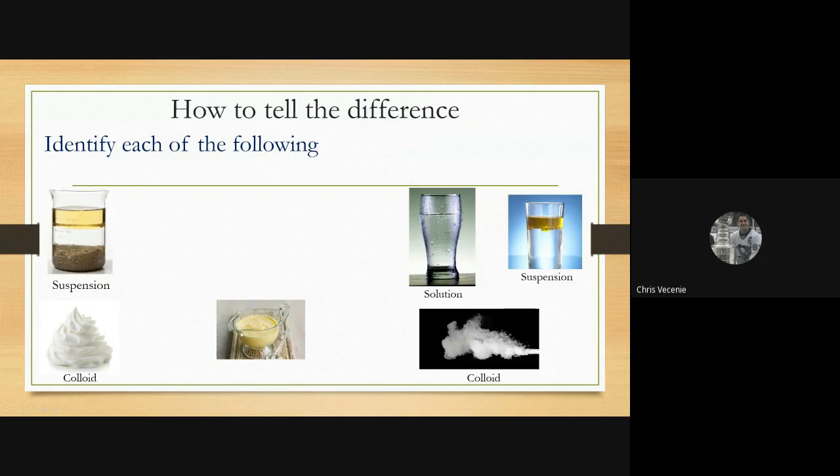Looking at this one here, this is mayonnaise. Mayonnaise has a couple different things in it. It's got some milk, but clearly it's got liquid particles in there. And as long as it has a liquid or a gas, you can use this system to attack it. So we look, does it separate while standing? It does not. Is it clear? Is it cloudy? It is cloudy, which means it's a colloid. All right, look at this guy here, glass of beer. We look at the liquid.